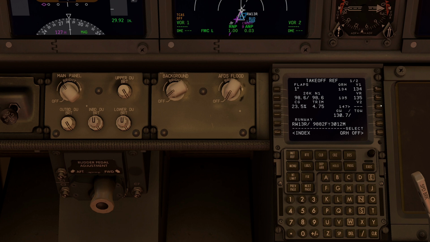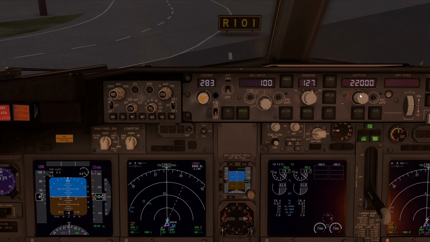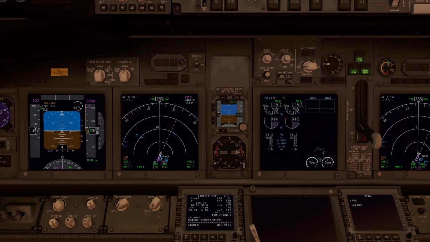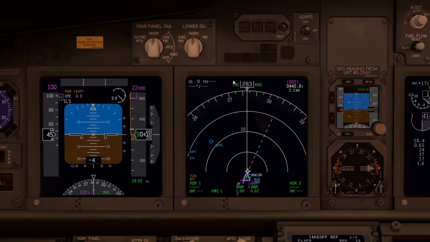We have to push these buttons to set lift-off speeds. It is important that these three values are proposed speeds, and we need to confirm them by pushing these buttons. V1 and VR will be automatically filled in at the primary flight display. We can check that here. Let's magnify it. V1, 134, and VR is somewhere here. So we can assume that from this announcement we can know that the speed band is initialized.